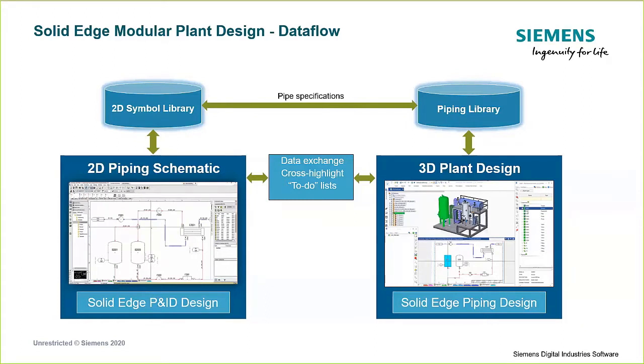The pipe specification is a common link between P&ID and piping design. In the P&ID application, the pipe specification filters the valid component selection based upon the pipe sizes. When piping design reads a schematic, it's the pipe specification that automatically adds all the fittings and then creates the piping assemblies. Keep in mind, both P&ID and piping design can be run standalone, but if data is exchanged, you'll get the experience of that full 3D digital twin environment. So let's look a little bit deeper into each of those products.